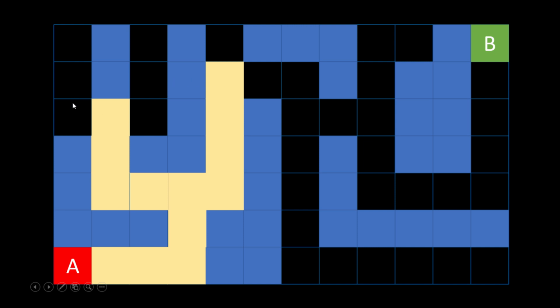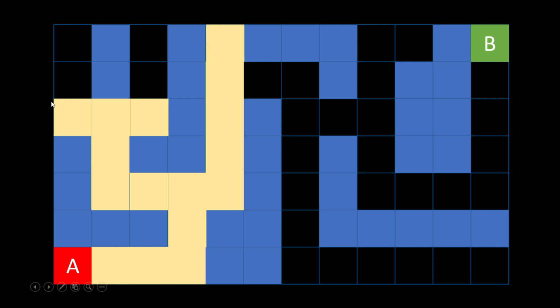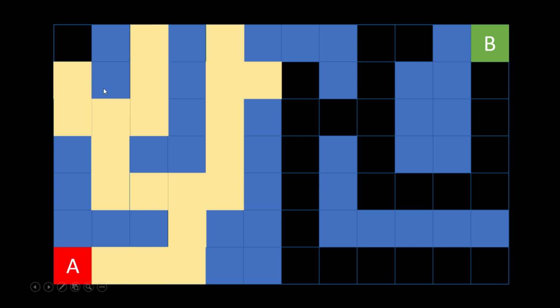Then it might choose, for example, let's say left, left, or left, right. It might choose left, right, then left, left, then right, or case up pretty much. So left, right, left, left, right, left, right, left, left.